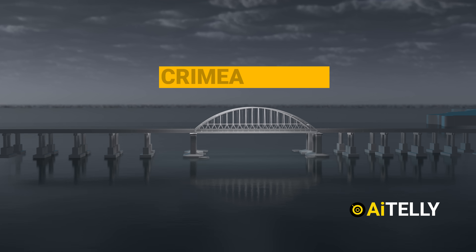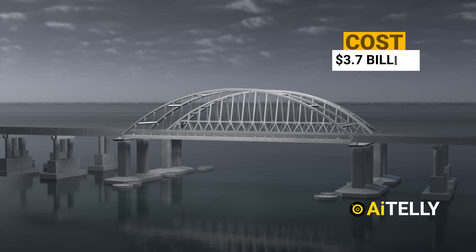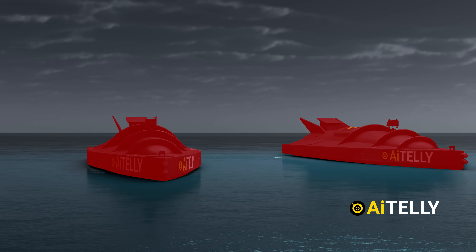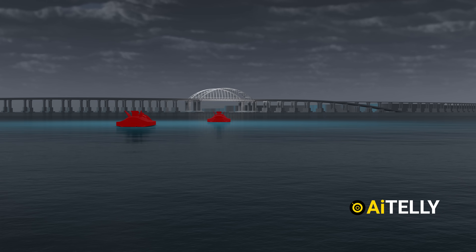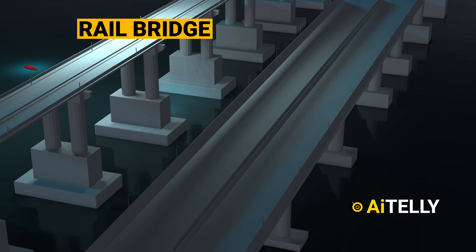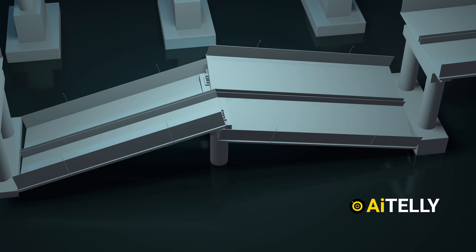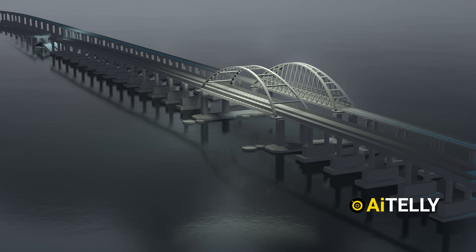The Crimea Bridge spans a staggering 227 meters and was built at a cost of around $3.7 billion. In the attack, around one or two in the morning, two naval drones nicknamed 'Sea Baby' were launched from undisclosed locations, targeting the rail-crossing bridge. However, the drones mistakenly struck the pillars of the road bridge instead, missing the rail bridge by a few meters. The collision left a noticeable dent and a brief disruption in transportation, while creating a sense of psychological fear and forcing the other party to strain resources protecting the bridge.